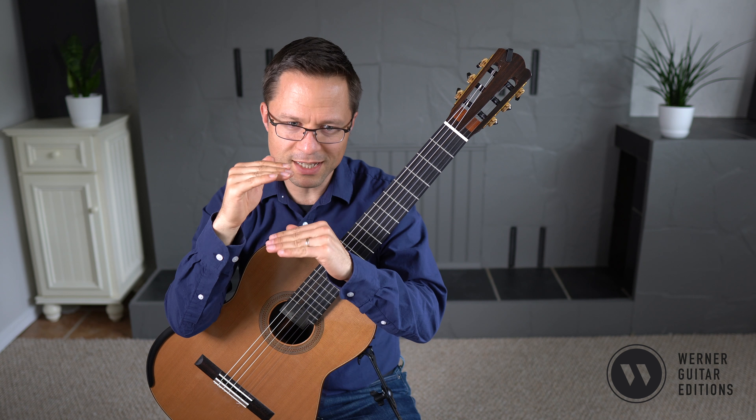I generally use thumb and index finger for that section, and then it's almost a repeat with a little bit more activity, especially there. That's a pretty active section compared to everything else played so far. First finger guides down, second finger guides up, fourth finger guides up, then a jump and position change.